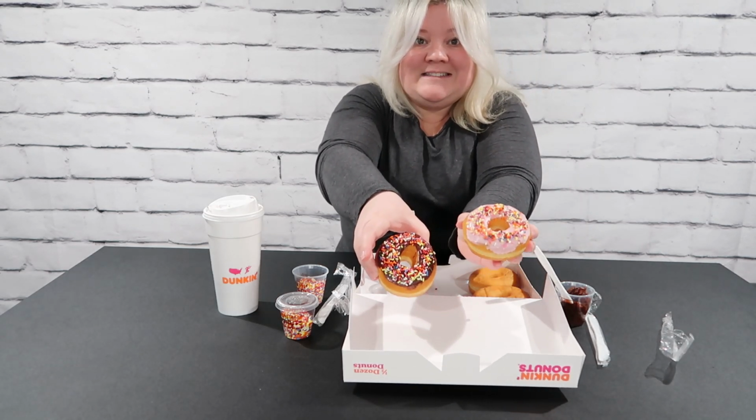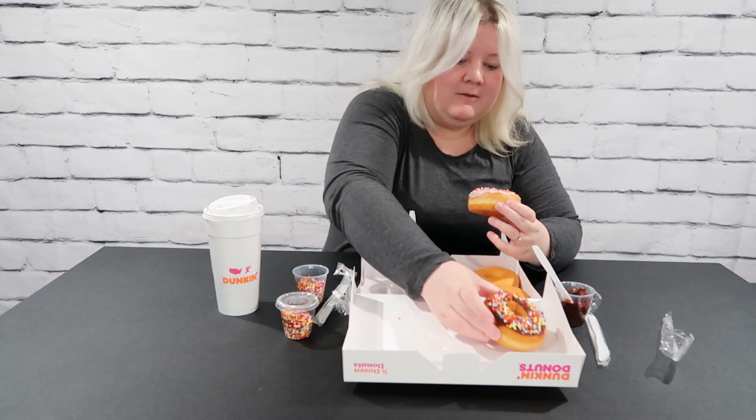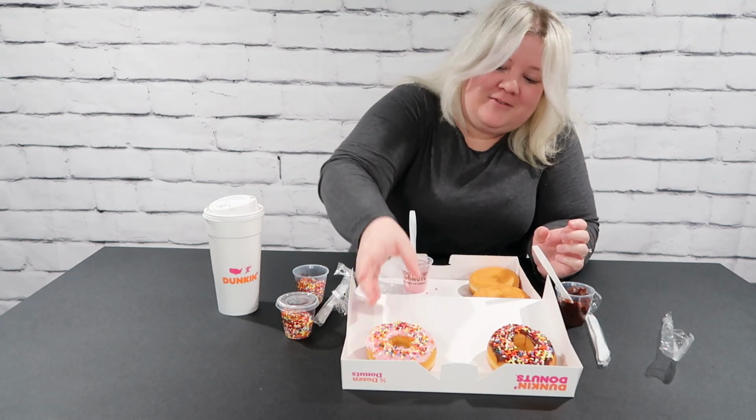Donut number two is done. They look really cute. They look really good. Who knew that I would be good at this? So there is, like I said, it's gonna make a mess a little bit from these sprinkles.